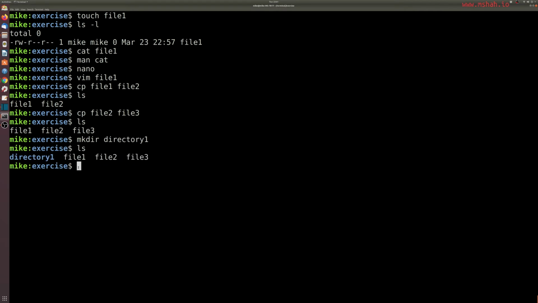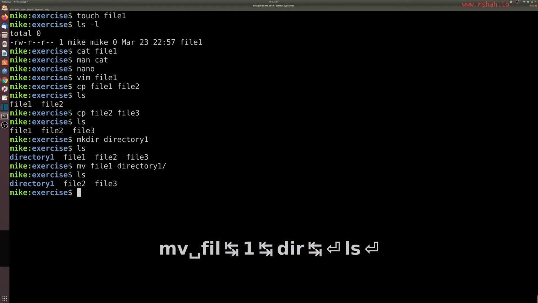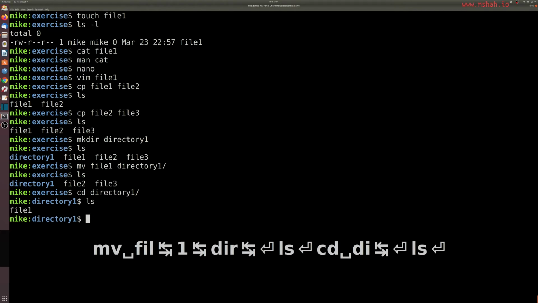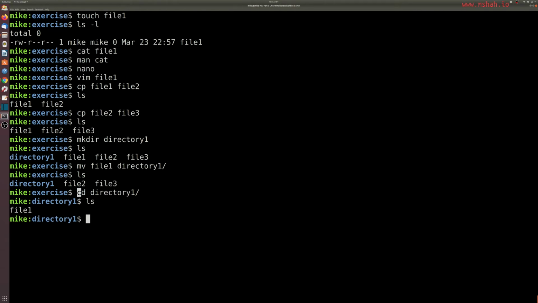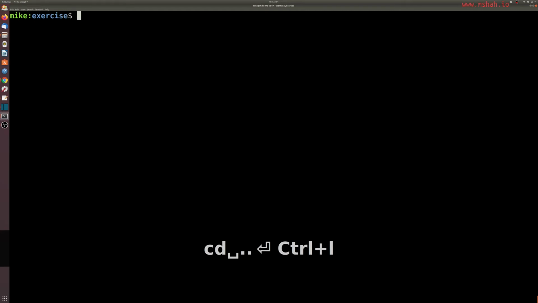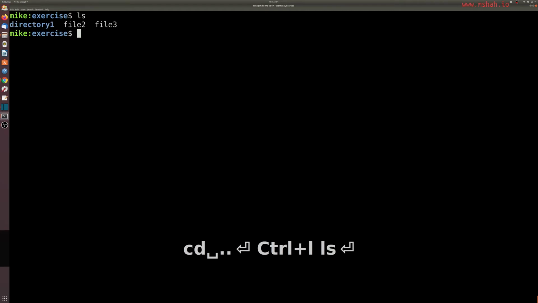And what we're going to do is move a file around. So instead of having to do this in our graphical user interface, which we're used to, we can actually just move files with the mv command. So I'm going to move file 1 into directory 1. And then if I ls, you'll see file 1's gone. I'll move into directory 1 and list the contents here, and we'll see file 1 is there. And then I'll cd to move back, clear my screen, and then list our contents so we can see where we are. So at this point, I now have a couple of interesting files.